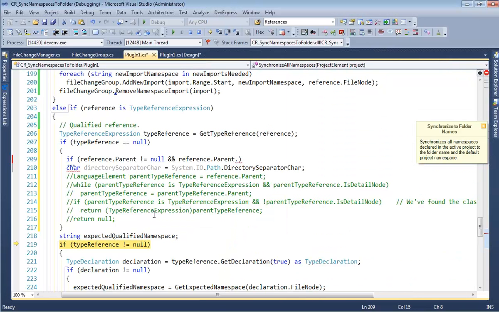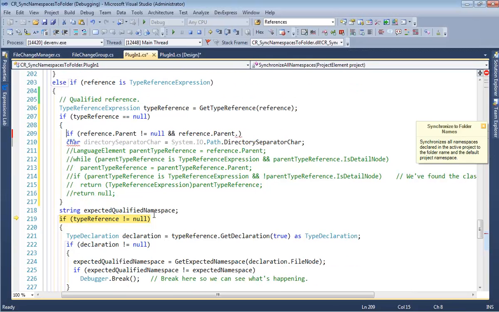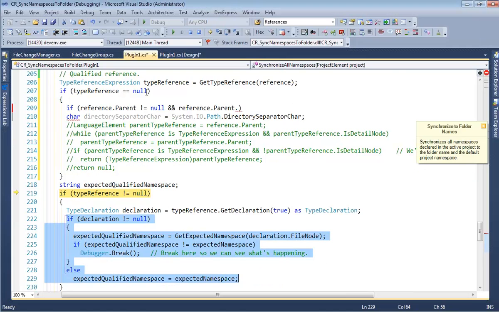Yeah, you know what I'm thinking is, once I get to type declaration, this code's all the same. So I'm going to put it here, and then... Yeah, you're right, I should maybe put it in the other part, but I want to avoid duplicated code too. I'm going to put it here for now because we're in edit and continue. Then I'm going to pull it out into its own method that says get the type declaration from the reference, and it's going to use one of these pieces. Okay, that's cool. So that's my intention, but thanks for that.